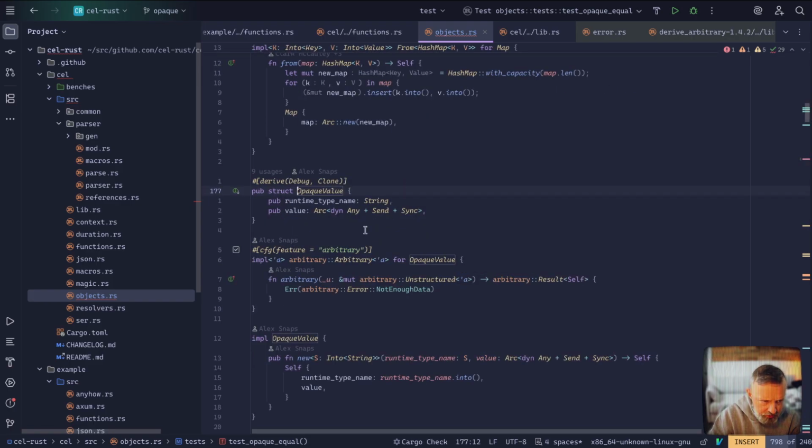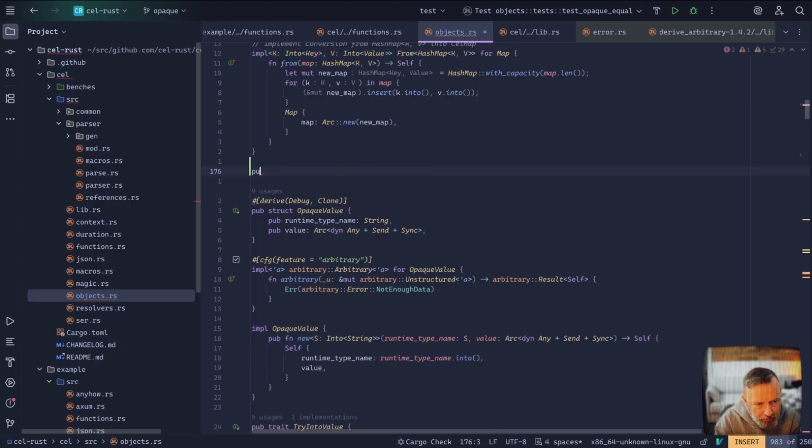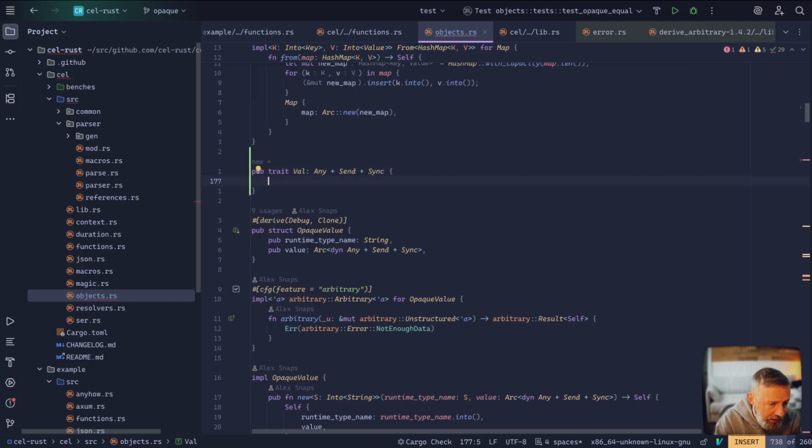So opaque value, right? Effectively, instead of containing it, what we want is this, right? Pub trait val, right? That is any plus send plus sync, right? And then that has the equal method on it, right?